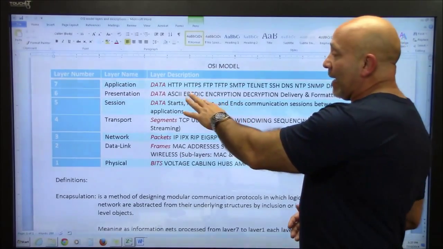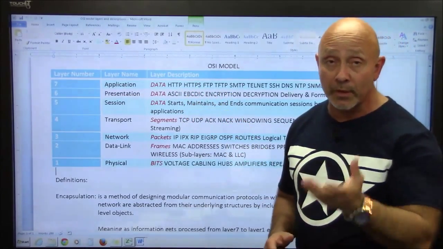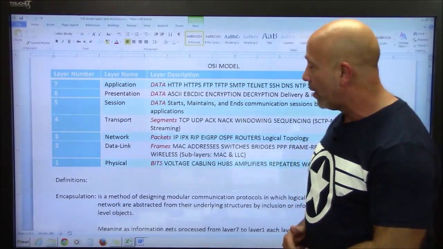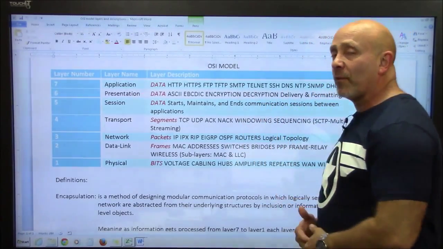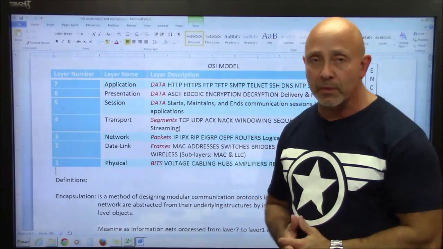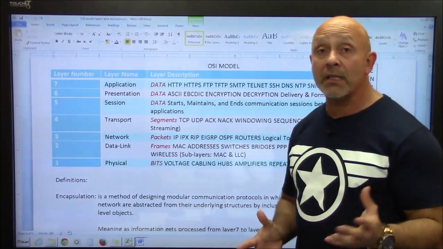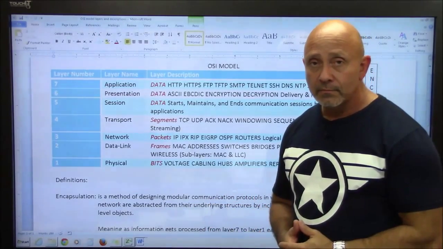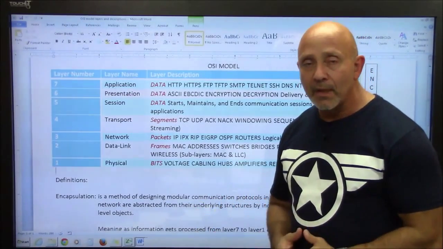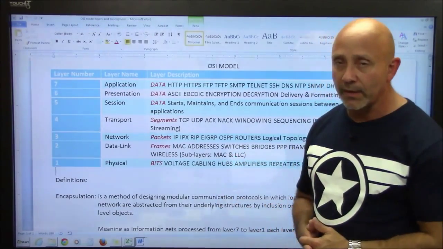So if we're going from mainframe to ASCII, it's the presentation layer's job to make that translation. If we're encrypting information, it must do the encryption for us. I'll make it as simple as RTF or JPEG, the type of formatting used. That is the job of the presentation layer.